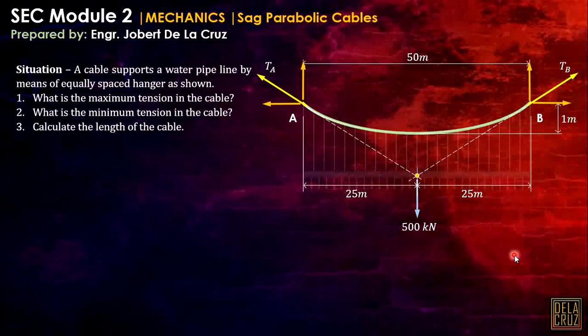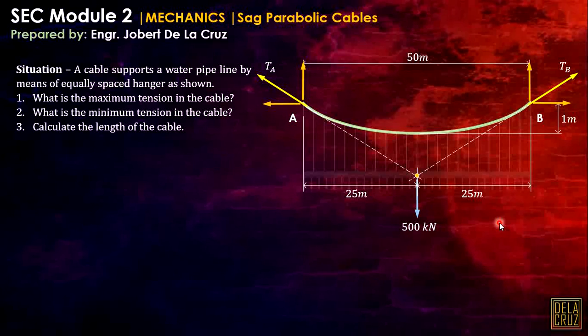The same goes here. Now, I said earlier that we can do summation of forces vertical or horizontal at this joint, like the method of joints in a truss. How can we do that? Of course, we first need to calculate the angle of inclination of the forces. So how can we calculate the angle of inclination of the forces there? We will use the same principle.